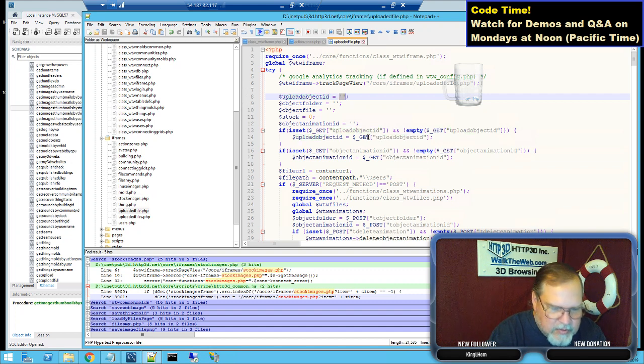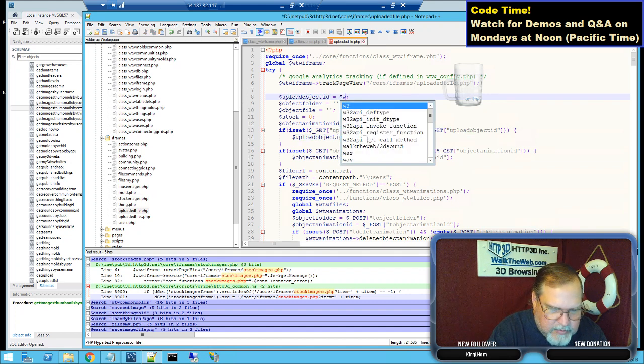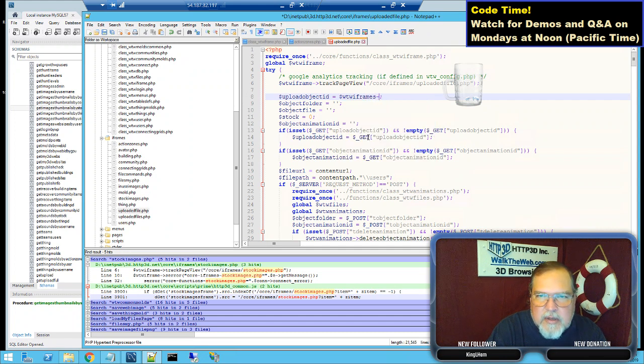So you saw how we did that before. WTW iframes, and it is iframes, not iframe. Yeah, okay. That's where I got it. I called it iframe, but then it's iframes folder. I keep going back and forth. I'm going to fix that. We're going to go through and clean those up all at once, and we're going to make it iframes since I use iframes here. Yeah, that was something that I kept on tripping on.